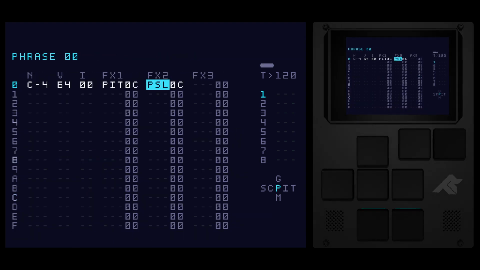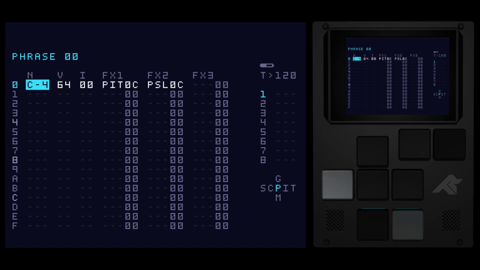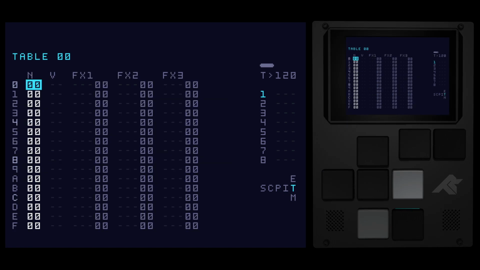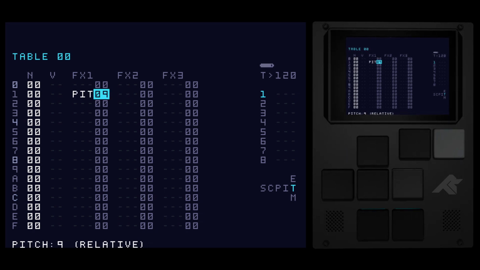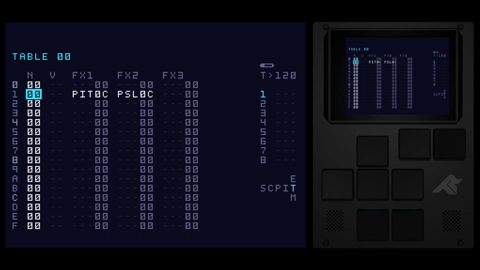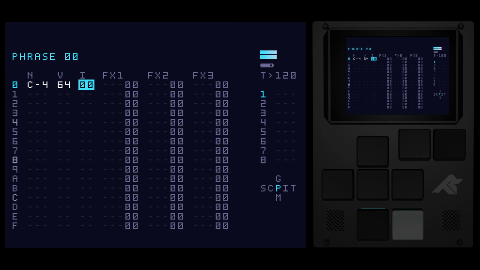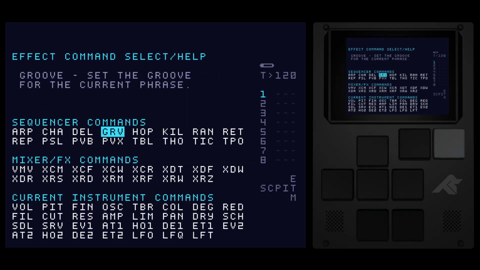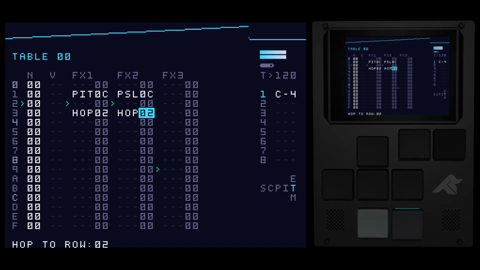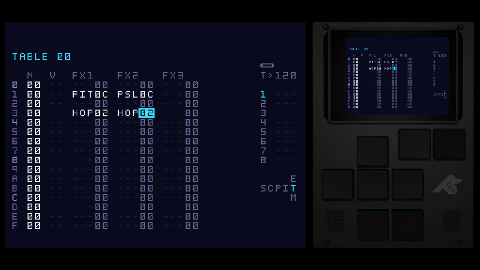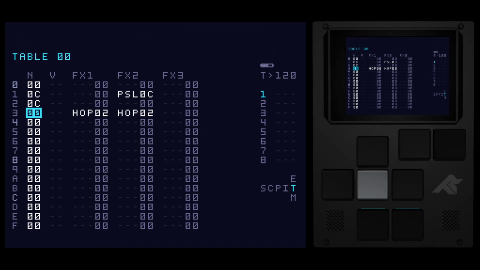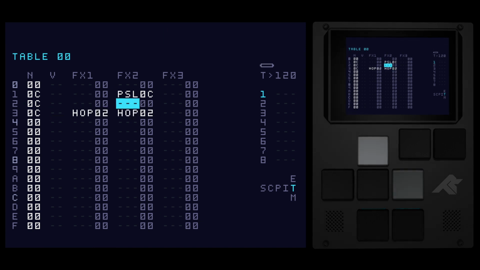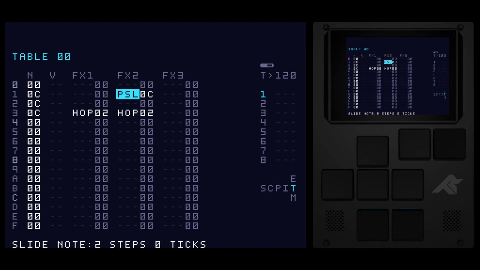Let's see. Pitch slide up on the same note. I see. Yeah, you can't do it on the same line unless it's in the table because you first need the initial pitch. So if I change this to pitch up and a slide here, this would work. Oh, and I have to stop the table because it's wrapping. So when people have suggested to do it in the table, this is generally what they're referring to. Of course, I don't need the pitch command. I could use this note column here to do the same thing. Oops, I need to do that. I think I could probably move that here. No, I can't.